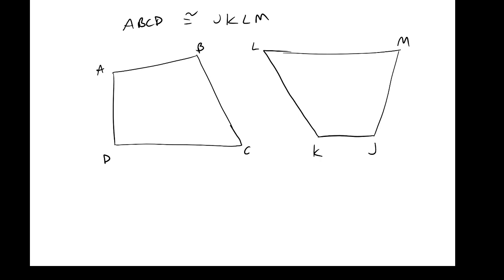So we have our corresponding parts. These guys are going to be congruent, okay? And here are some dimensions. AB is 8, DC is 12. And we have some angles. Angle A is 102 degrees. Angle D is 84 degrees. And angle C is 68 degrees. And then we have JKLM. JK is going to be x minus 2. And then M is going to be 3x plus 2y degrees. And what our problem is going to tell us to do is that we need to solve for x and y.